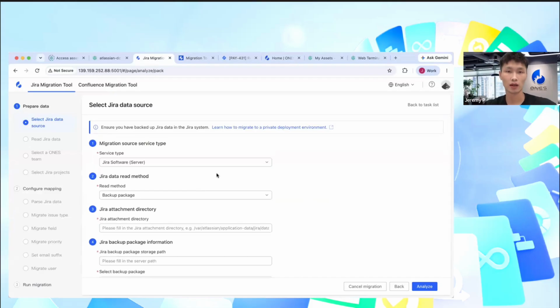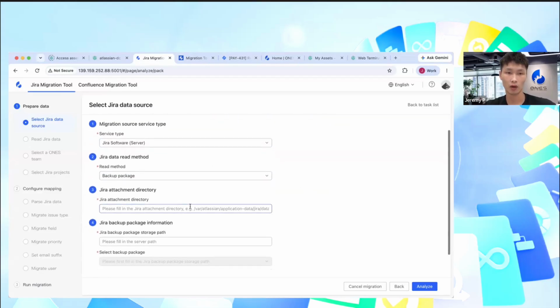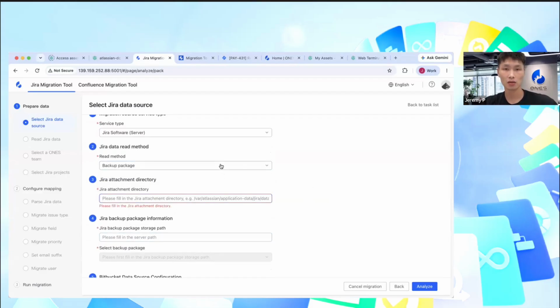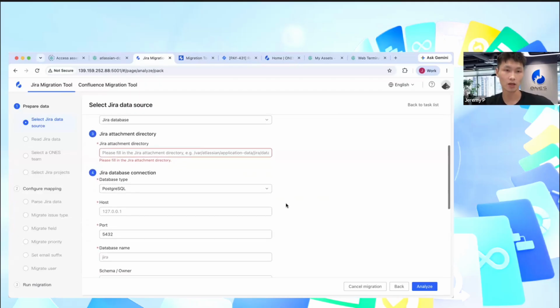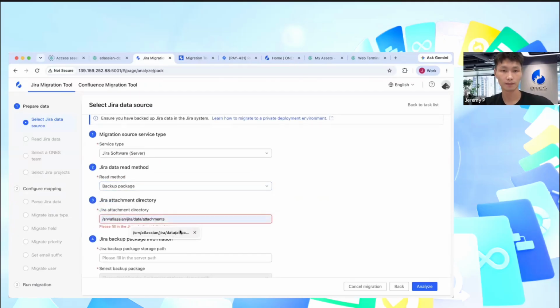We may need to fill in some information: if you select the backup package, you need to fill in the attachment directory and the backup storage path. If it is the database approach, you may need to fill in the database information. I will pick the backup one for today.